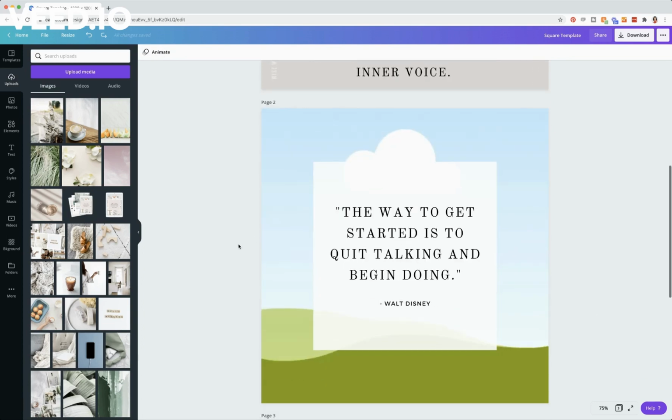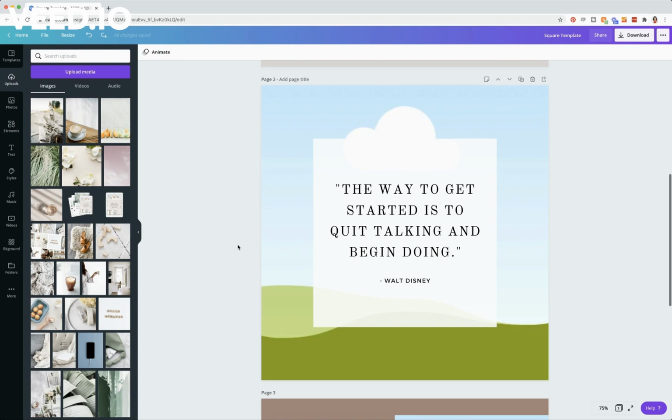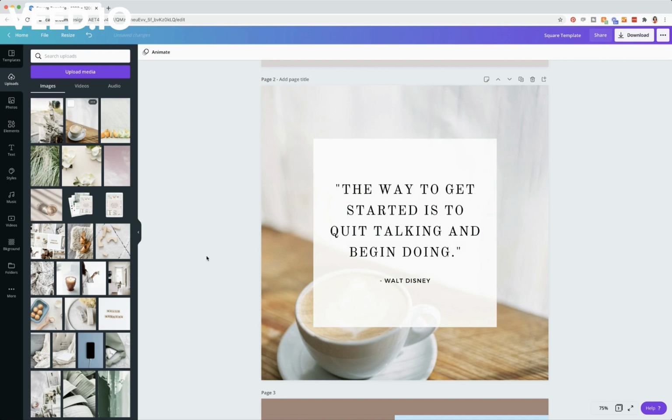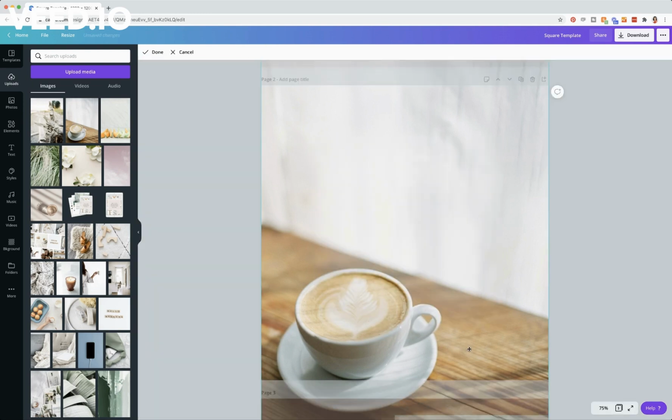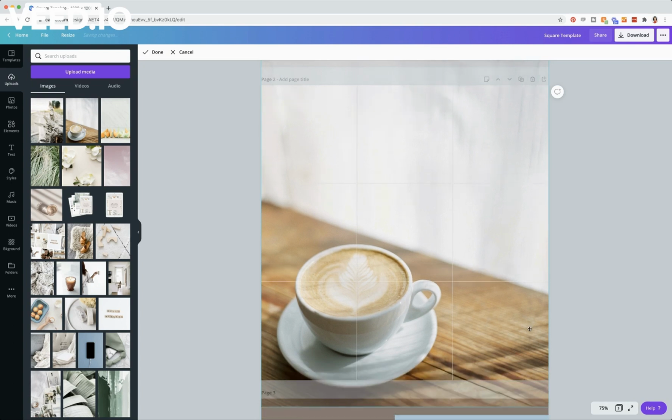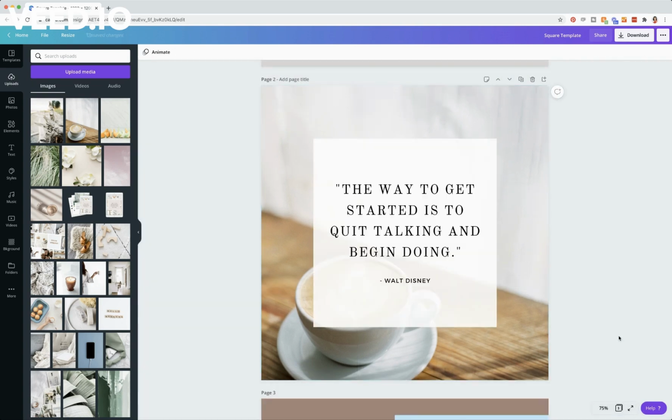Now I'm going to scroll down to this next one, which has a really great layout that really makes your image the star of the show as well, because it's going to take up this entire background space. So again, I'm going to drag in an image from the Social Squares catalog that I like a lot. In Canva, you can also double click an image and recrop it if you need to. So I might scoot that up a tad. And I'm going to copy in my next quote.